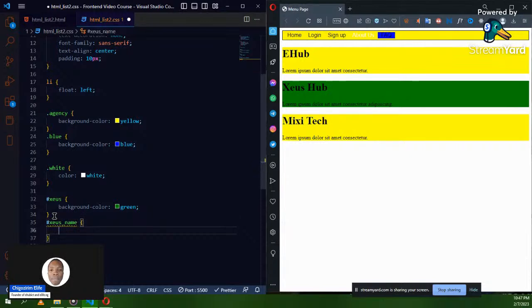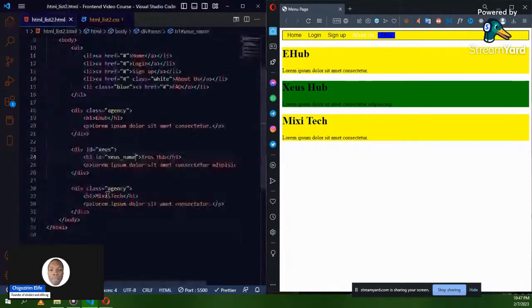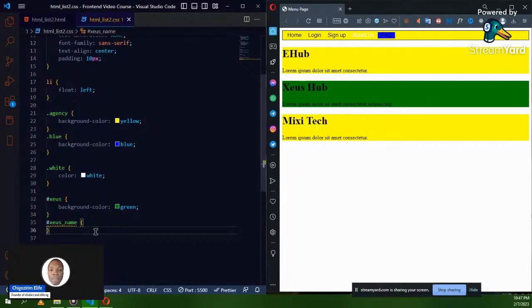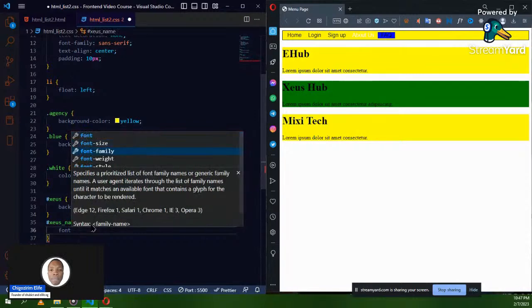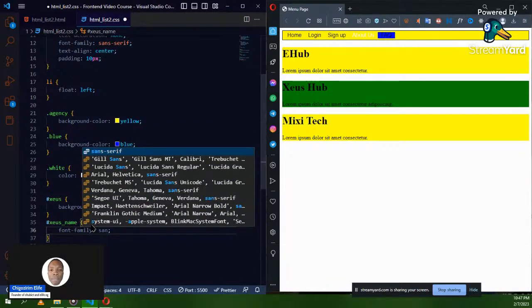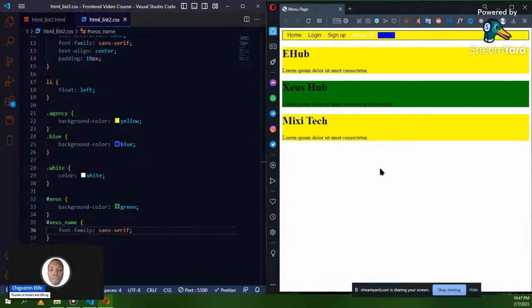Since it's a heading tag, I can give it any font family or any style I like. Let's give it font family of sans serif. And if I refresh this, Zeus will change.